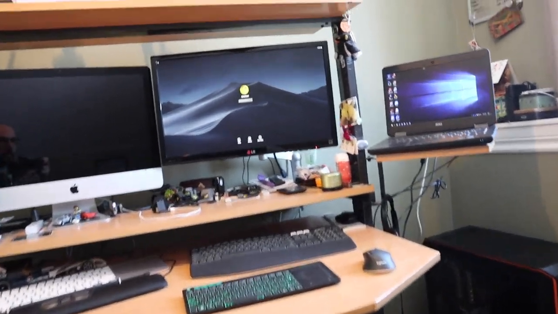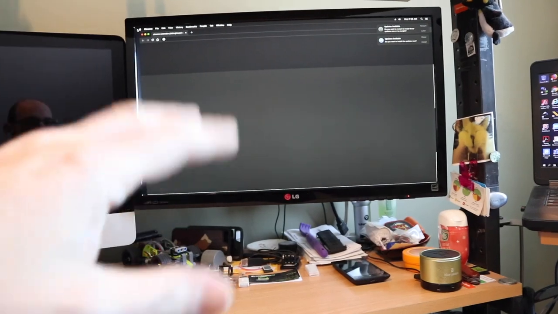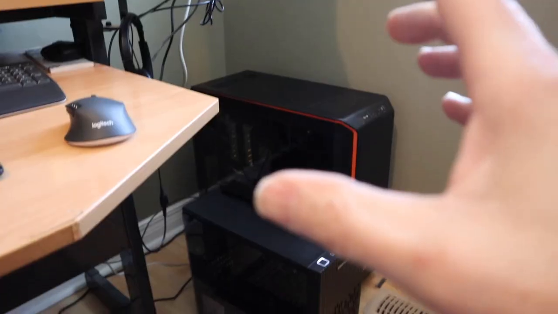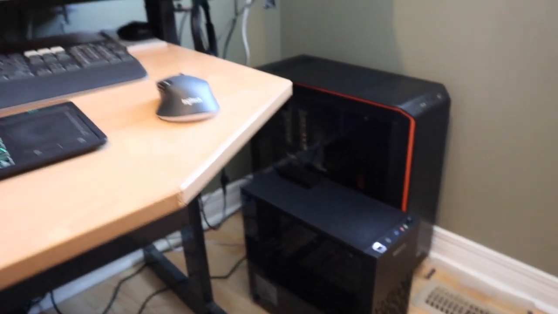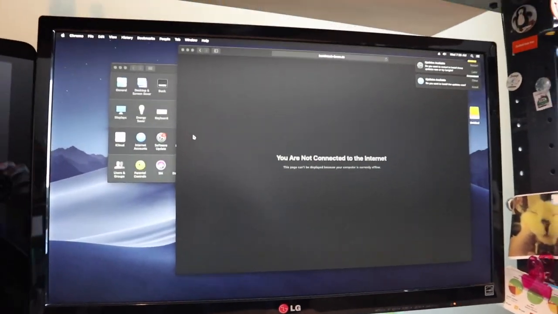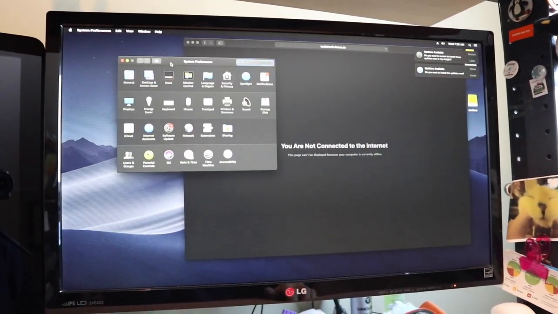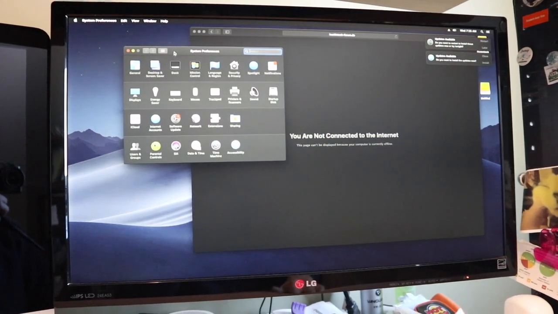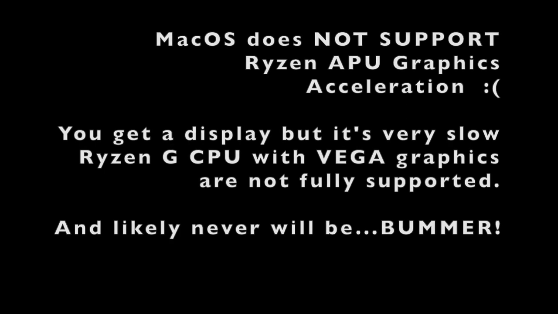And there it is. And it's the exact same everything. It's the same hard drive, so it has all the same everything that would be on that system. I would just move it from machine to machine. The reason why I can't use this as a full macOS system when I want to is because of the graphics. So the biggest problem with running macOS on a Ryzen 5 3400G or any Ryzen system right now that has integrated graphics is that the graphics driver does not work.